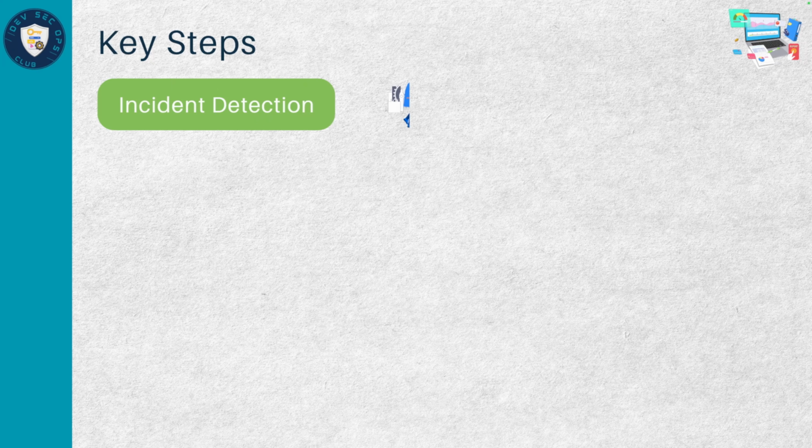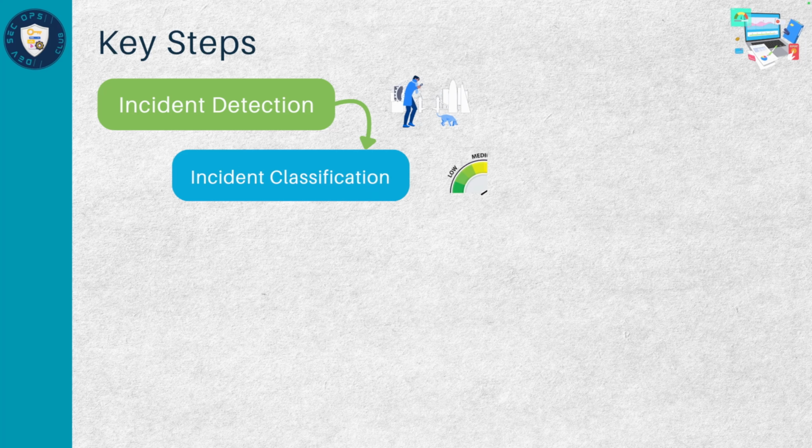We have first incident detection, so identifying the issue through monitoring alerts and user reports. In that, we already set up a monitoring tool, alerting, and the user reports are being generated. Out of those, we find whether there is any detection of an incident. Once an incident is identified, then you have incident classification, where you define the criticality or level of severity of the incident, whether it's critical, high, medium, or low, and prioritize the response.